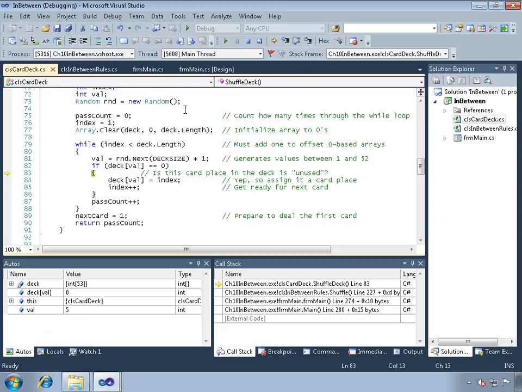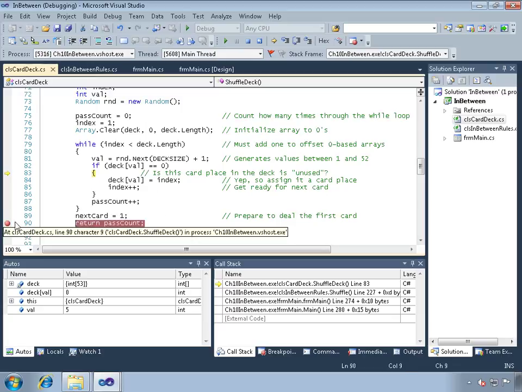By the way, most random number generators, if you run them without seeding them, produce a repeatable sequence of numbers, and that can be very useful for debugging purposes. What I should do is go back now and add a statement that seeds the random number generator so that we do, in fact, get a different sequence of cards every time. Right now, we're going to get exactly the same sequence.